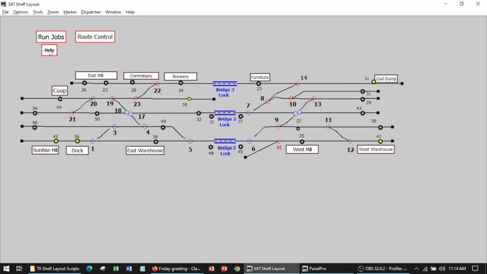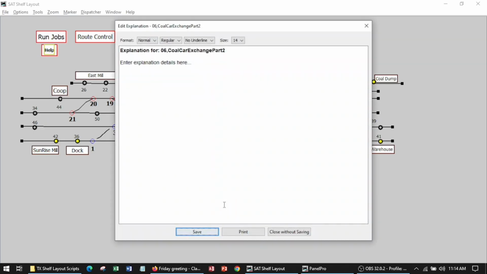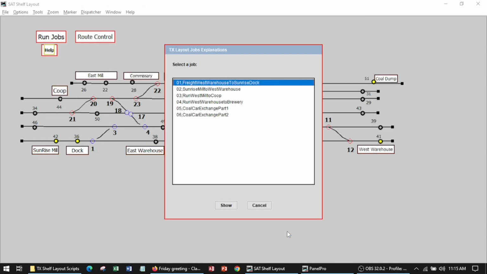So I clicked this help button, and that's a script that Claude created for me under a logic NG on that button. So I can go through and then pick a job. Let's pick this one, and then show the help. Okay, this one didn't have help, and it created just an empty shell for me. So it created this for me to start. So let me go to another one that might have some help under it.